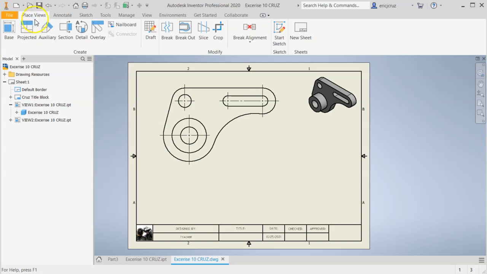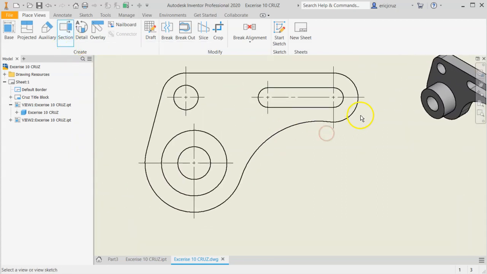Okay, so go back and click on Place Views, the Place Views tab. In the Place Views tab, we have Projected View, Auxiliary, Section, Detail. Detail's really cool, we'll learn that eventually. Section View, we learned how to do this in a previous lesson. For this particular lesson, our section view is taking a turn. So this is crucial. So click on Section View. Pay attention to this part. Don't do anything, just watch before you even try it.